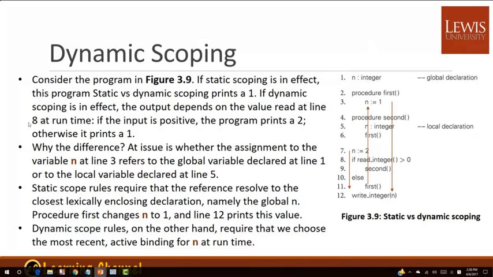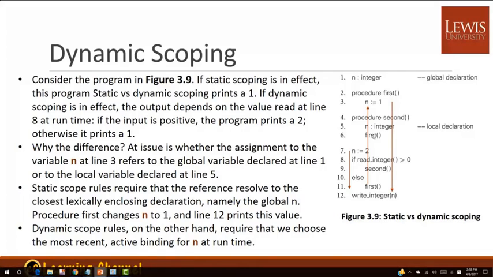Now, if it is dynamic scoping, then if you have read in an integer that is greater than 0, you run second, and you come to second, you redefine the integer n and you call first. At this time, it is dynamic scoping, so n is updated to 1, but actually you are updating the local n.